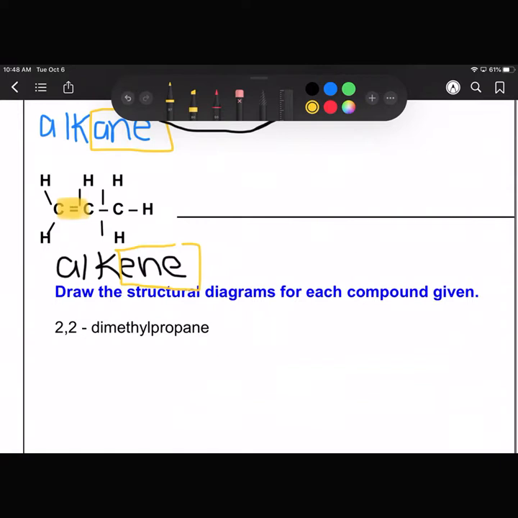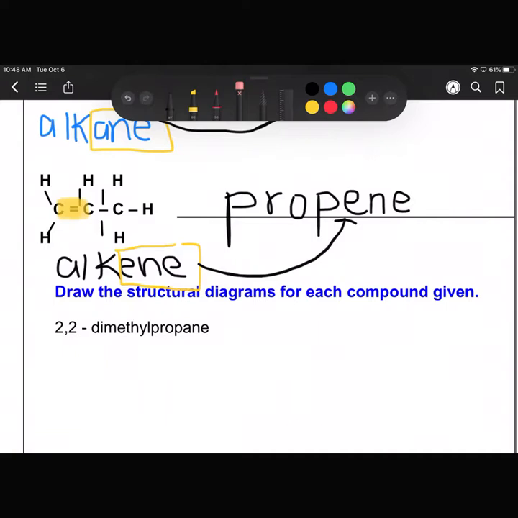It's actually propene. So we're using first prop, and then that ending E-N-E. We're not done. Something that's special about double and triple bonds is we have to tell you where it is. So we have to tell you where that triple bond is, double bond in this case, sorry.